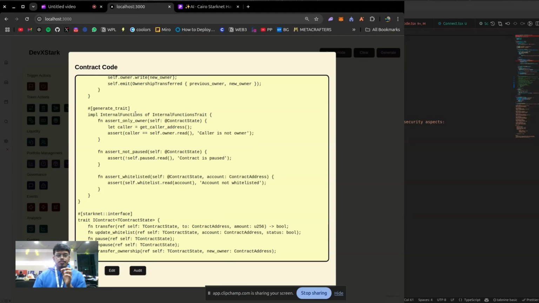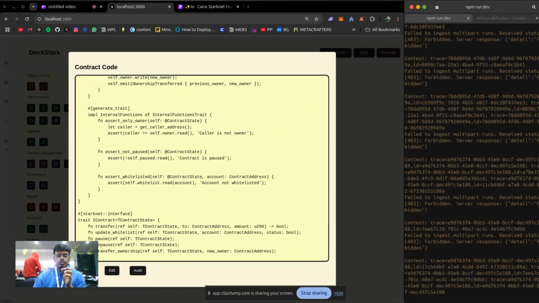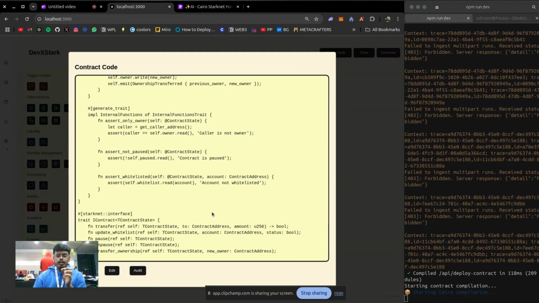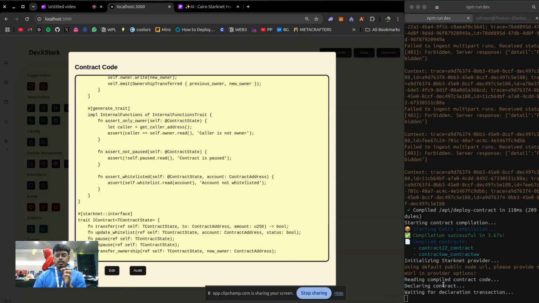right. If I show you the terminal side dropdown, now I'll be going to deploy this contract. If you click on deploy, as you can see, the Cairo compilation started, and the compilation is done. Now it is declaring the contract, waiting for the declaration of this transaction.